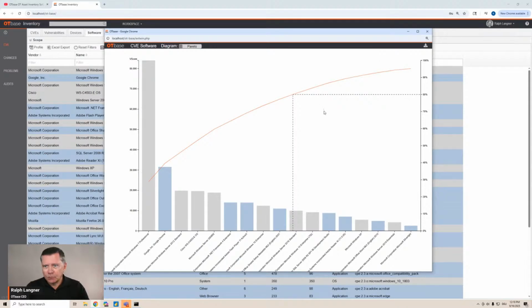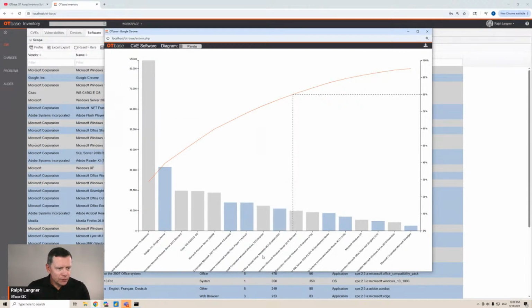And as you would expect in a Pareto chart, the cutoff line tells you where those items to the left account for 80% of your y-axis topic, which in our case is the v-score, or this is another expression for your attack surface, okay?